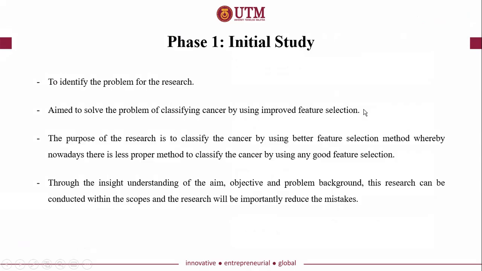I'll be explaining it later. As for the phase 1 initial study, which is to identify the problem for the research, it aims to solve the problem of classifying cancer by using improved feature selection. The purpose of the research is to do cancer classification by using a suitable feature selection method, whereby nowadays there is no proper method to classify cancer by using any suitable feature selection.